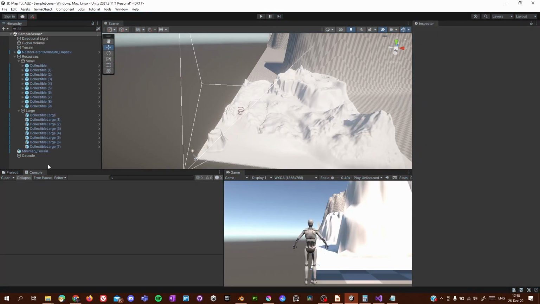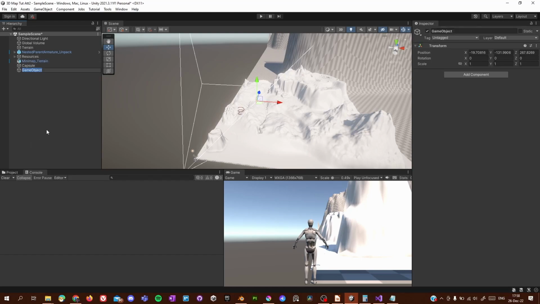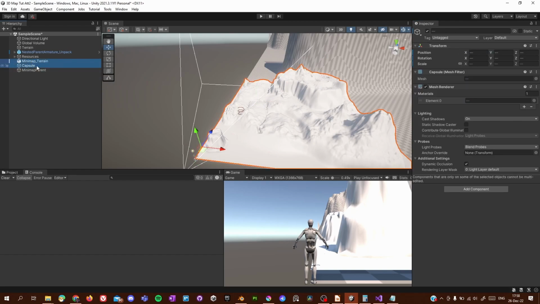Yeah, now we have to reorganize a little bit. So collapse these, create something called Minimap parent. We will reset the transform firstly, and then we'll parent both of these to this.